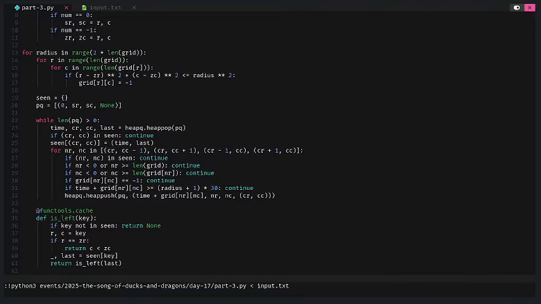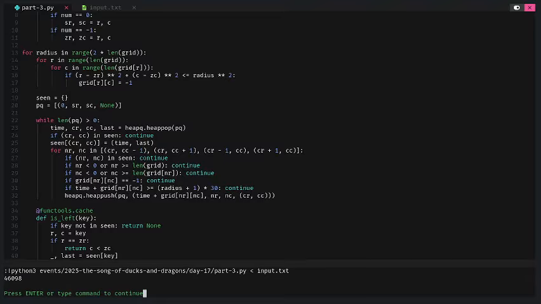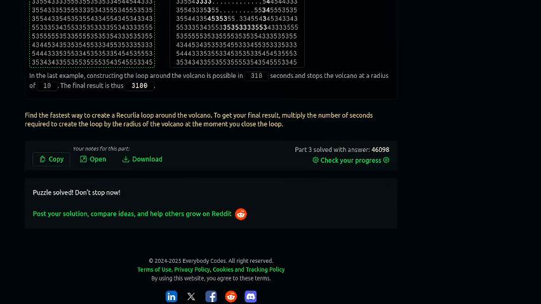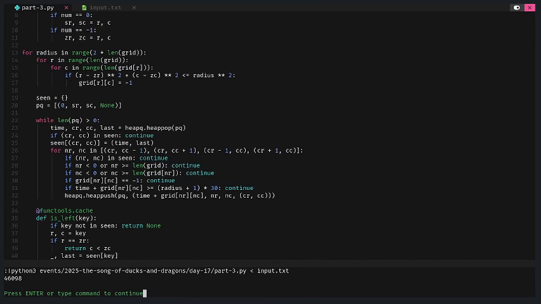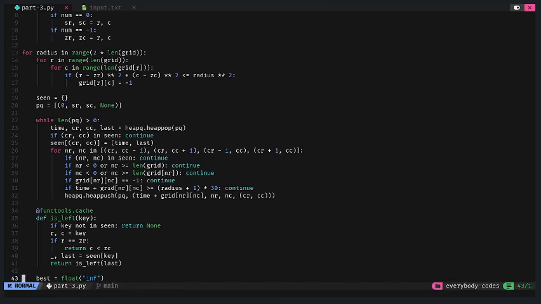Let's run this on our final input. We'll see. It will take a bit of time, but nothing at all compared to the 25 minutes that I spent waiting for my brute forcer to finish. And so that will give us our answer for part 3. So certainly not one of my better performances, but ultimately I did end up getting the correct answer, even if it took almost half an hour of runtime.